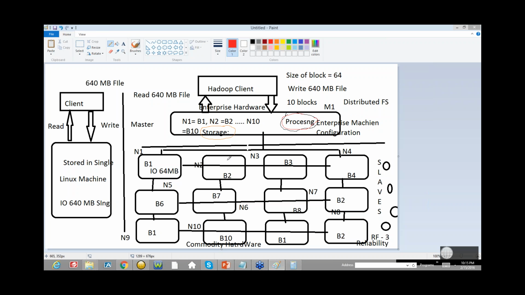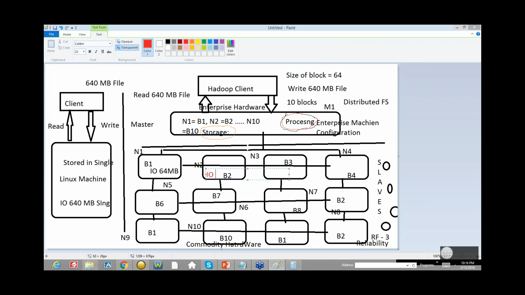Storage is pretty clear because the file is physically split into blocks, and each block is stored. When you are reading, it will be assigned to each node, get it back, and serve the client request. So we are reducing IO by reading the file in just 64 MB blocks by each node.